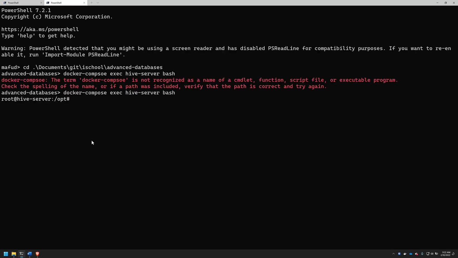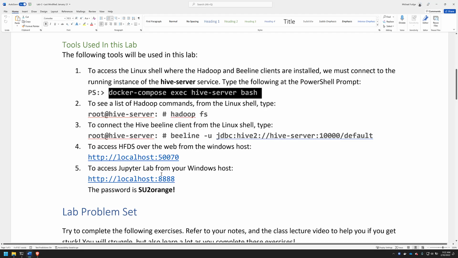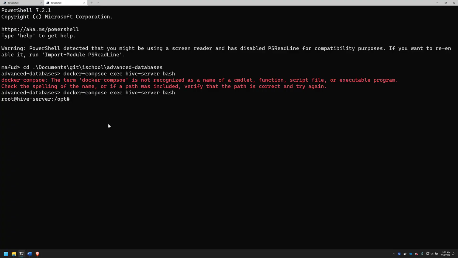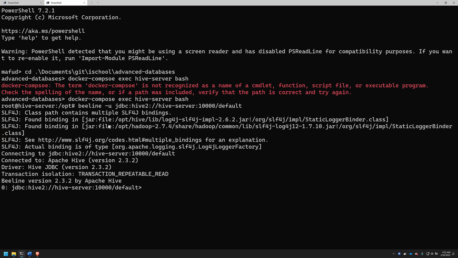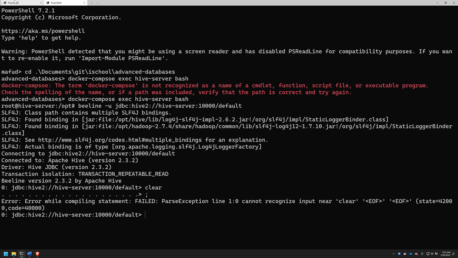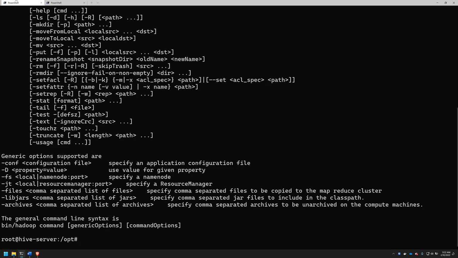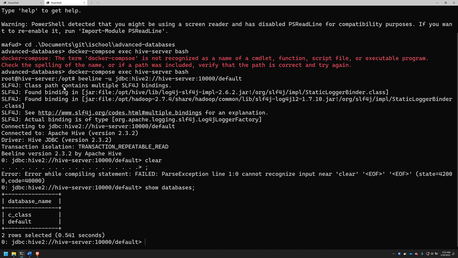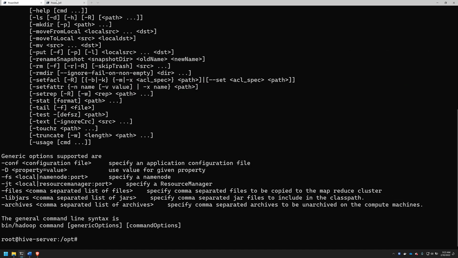And then I am going to connect this guy to Beeline. So if I go back to the lab, here's the way to connect to Beeline, the Hive client. That way I can leave my Hive client up and running. I don't have to screw around with that. So I'm going to paste that in there like so. And now I have, maybe zoom it in a little more. I can't do clear here. That's not how it works in Beeline. I have a setup where this one is using Hadoop and this one is in the Beeline client, show databases. And this one is just the regular Linux terminal.